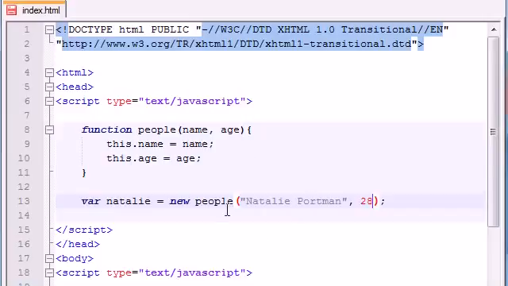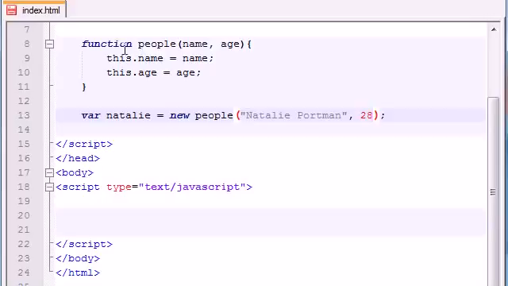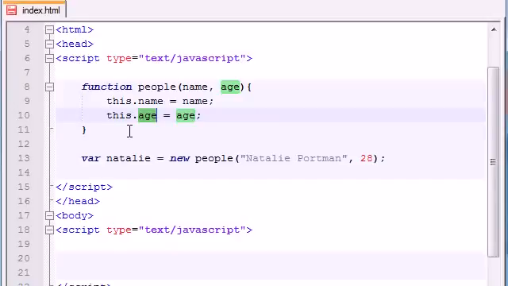So anyways, we already know that we can access Natalie's name, Natalie's age. We can go ahead and print that out. We learned that before. But what we're learning in this tutorial is how to add methods to this object. And by the way, a method is pretty much just a function that uses some of these properties. So you know how a function might calculate the temperature converted from Fahrenheit to Kelvin? Well, methods take properties like her age, and calculate how many years until retirement, or calculate when she's going to die, or calculate when she was born, or something like that. So it takes some of these properties from this object and makes a calculation with it.